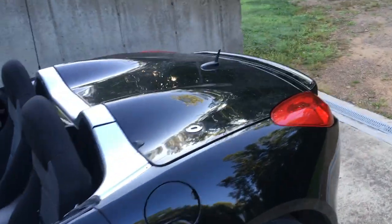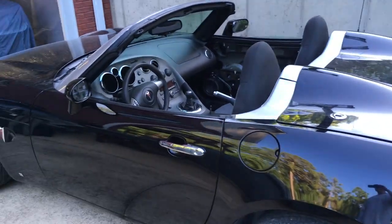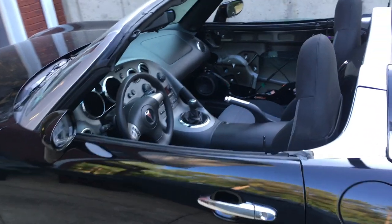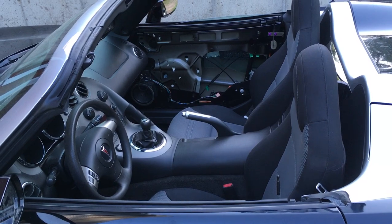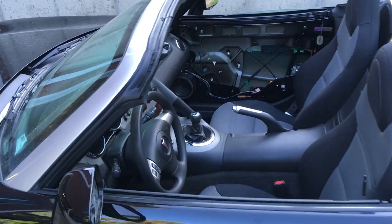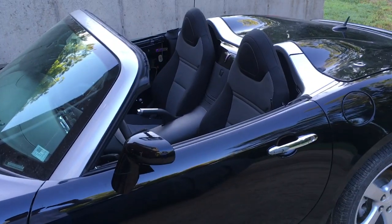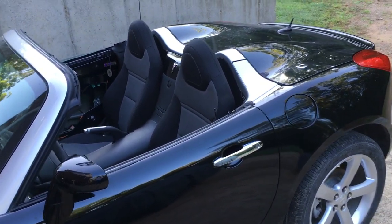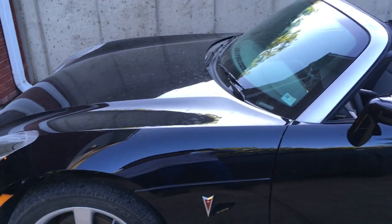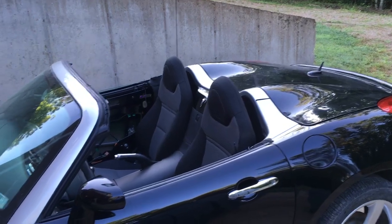Well, the goal today is to get the outside of this car cleaned up, the soft top cleaned up and restored. We've got some cleaner that we're going to use on the canvas to actually cleanse the canvas, and then we have to let it get totally dry, and then we're going to do a black restore dye that goes on there. It has to sit on there for 3 hours and then hopefully that will make this thing look really, really good, because that top looks really bad. You'll see here in a minute when I lift it up, but it's really faded out.